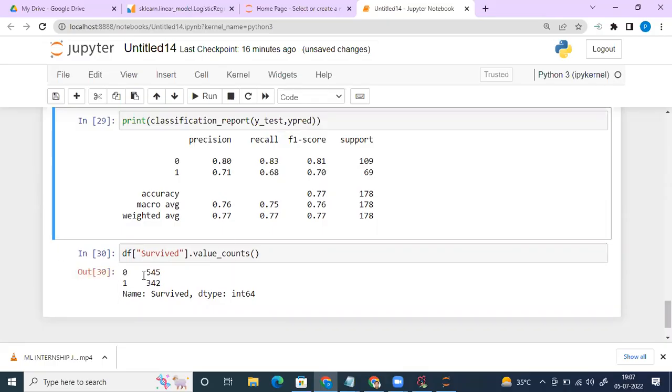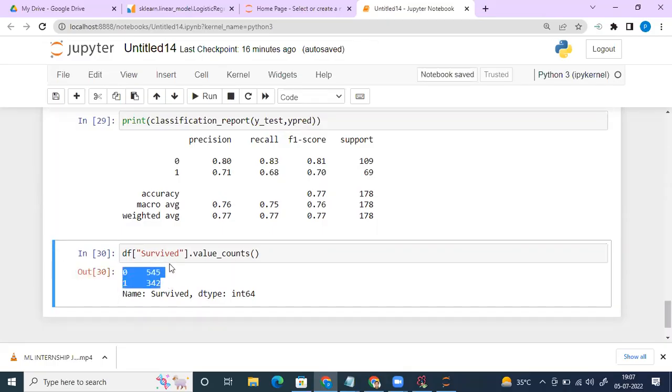How will we do that? I will tell you how we can generate synthetic samples. This is the data set which is given to you. Tomorrow we will see how we can generate our synthetic samples as per our requirement. Tomorrow, very important things we will see: our hyperparameter tuning, how we can do that, and how we can generate our synthetic samples.